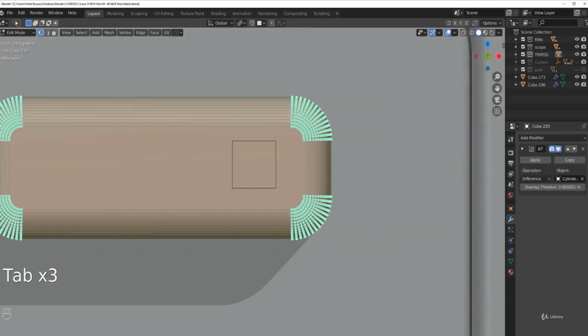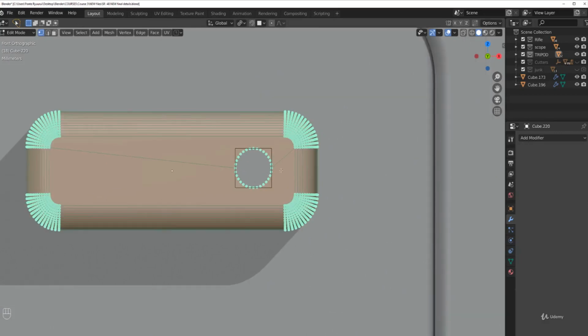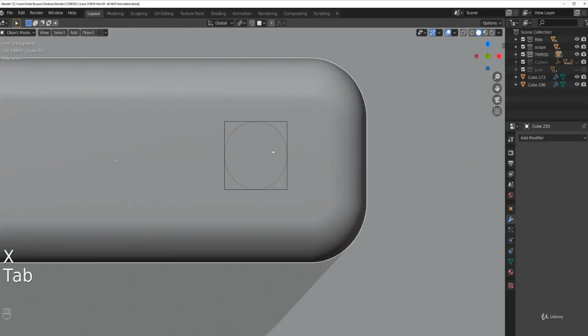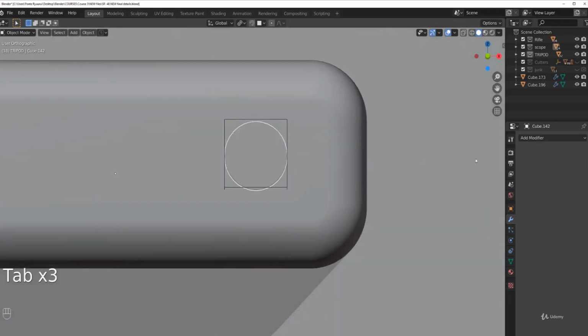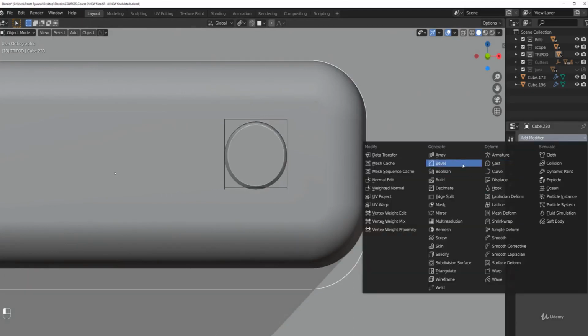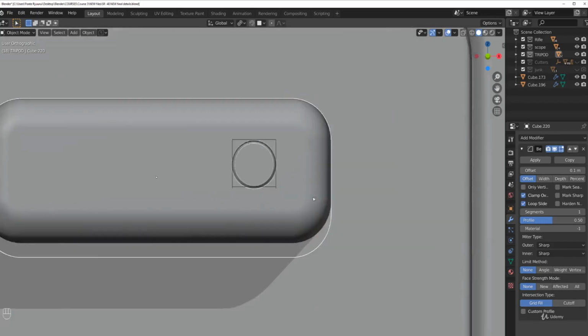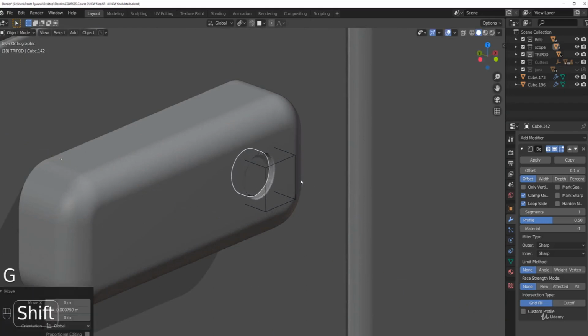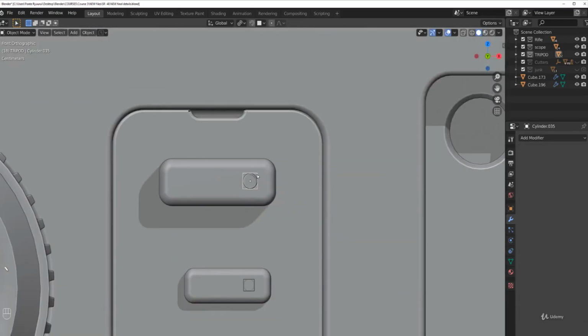And let's see. So we're going to apply the boolean and deal with the aftermath, which is not too terrible really, because this is just simple stuff. So we can just, you know, draw a line here and draw another one here. You don't have to go all around, it doesn't really matter in this case. And what we're going to do is add a bevel and another bevel, and we should be fine. And we're going to move this one inside. Okay, so G Y and move it inside like this. It's going to be our own button.